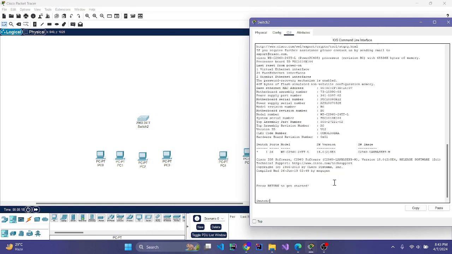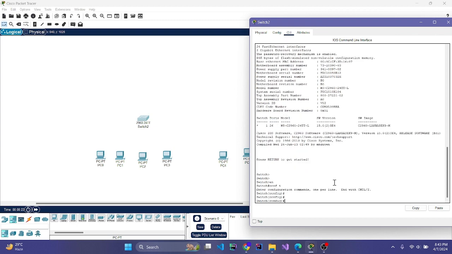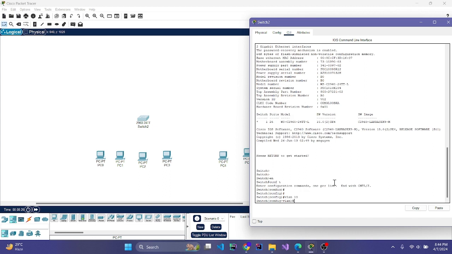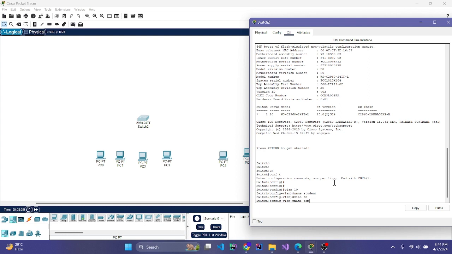So first, configure terminal. Now VLAN 10, name student. VLAN 20, name admin.